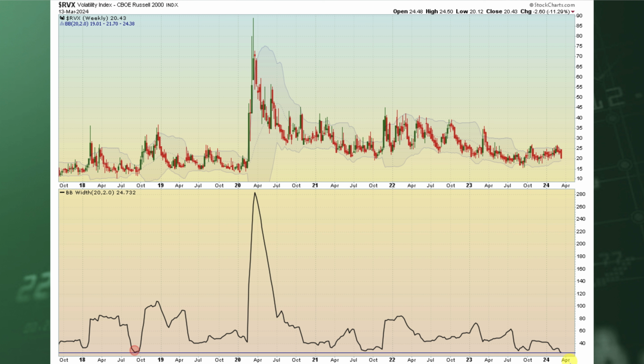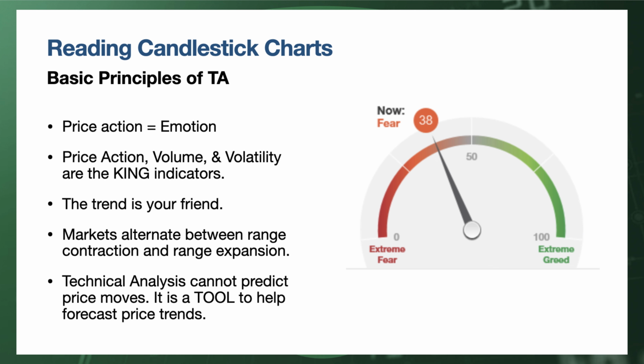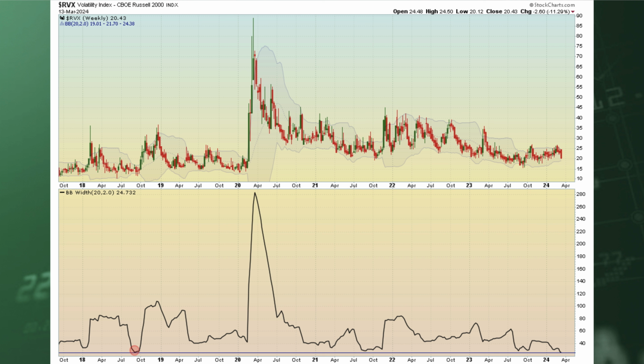And then I looked at RVX, Russell volatility here. It's getting a 24.73 reading. So I drew a little line here to the left-hand side of the screen, and this actually hasn't happened since 2018. Volatility came in, it got really tight, and then we saw an expansion in volatility shortly after. But remember, we were down here for multiple weeks. It could be a month or so. So I'm not saying anything crazy is going to happen or how it's going to resolve. But I do find it interesting that volatility is in the contractionary phase here. Something to take note of, because if it expands, we won't get caught off guard.